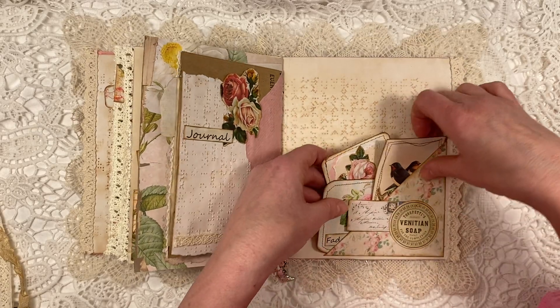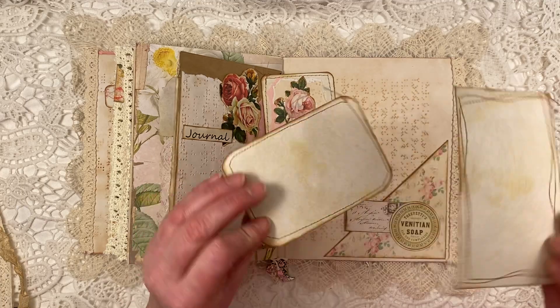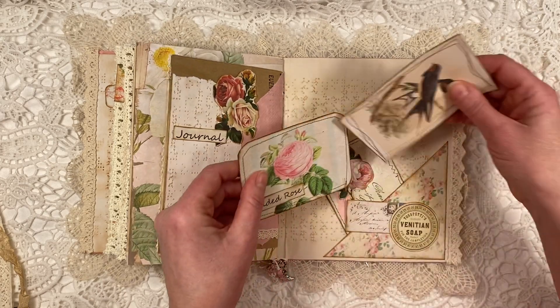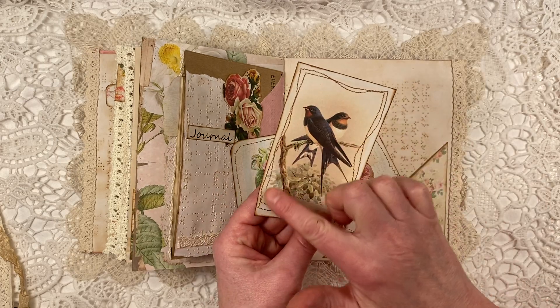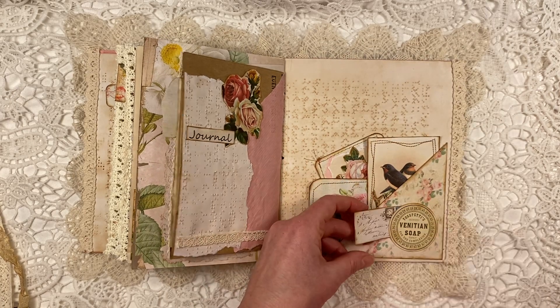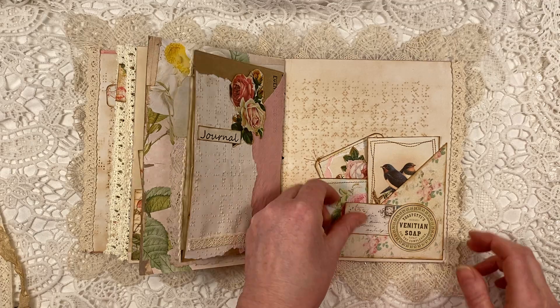And it has a corner pocket, with three beautiful tags in there that I sewed around — all the way around. That was quite new to me actually; I had done it before, but not that often. It went really well — I really love this effect. I think that's my favorite, to go around it twice. And from this one I made another little pocket, right here, with a little tag.